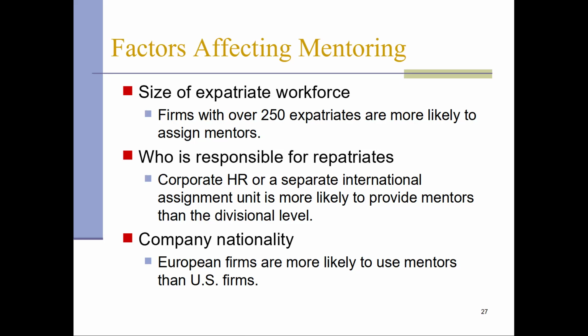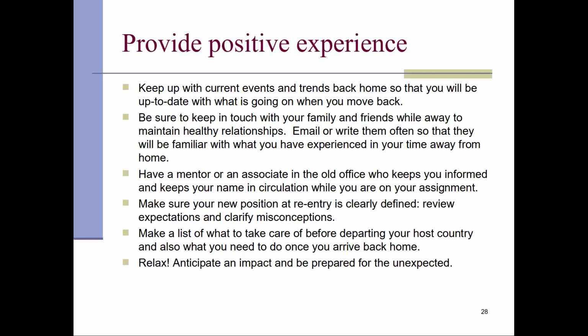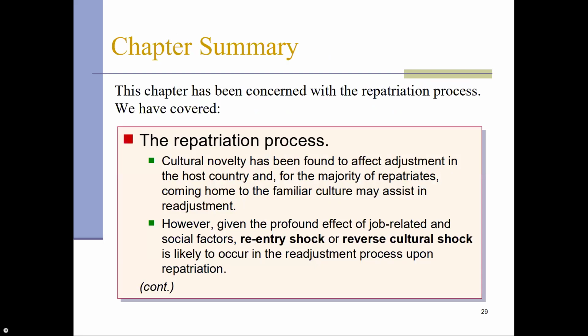Why do we need to do that? When our expatriates receive day-to-day information, that will help reduce his reverse culture shock. He or she can understand what is happening in the parent country. Therefore, we need to assign a mentor. Then, once he or she has returned to the parent country, we can provide very positive experiences to him. Then we can get more outcome, more good performance from that particular person. This is how we can provide a positive experience to that particular person.